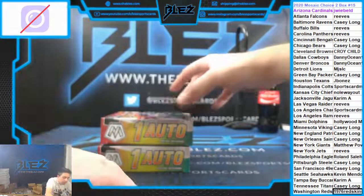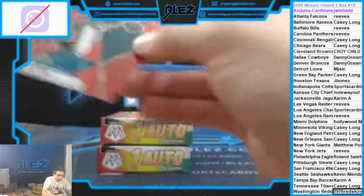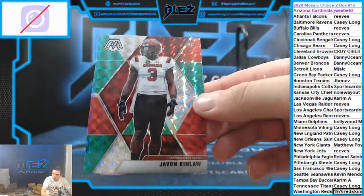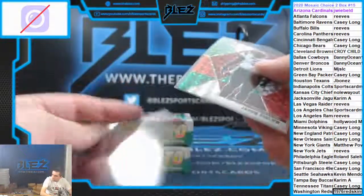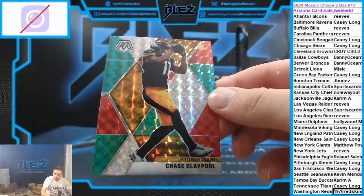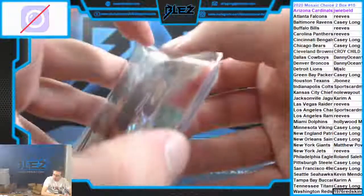Red of Chase Young for the Skins. And we have a red of Ricky Williams for the Dolphins. We got two rookies in the Mosaic — first rookie is Javon Kinlaw for the Niners, and one for the Steelers. And we have a rookie of Claypool for the Steelers. Casey has a bunch. And the last card is a Mosaic.